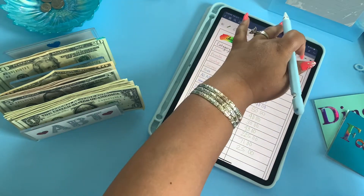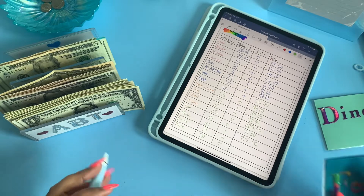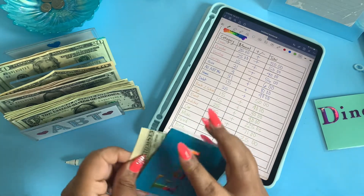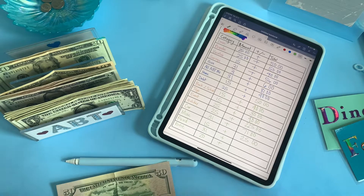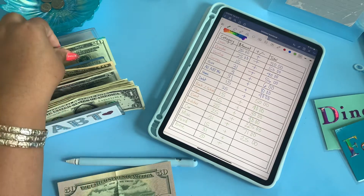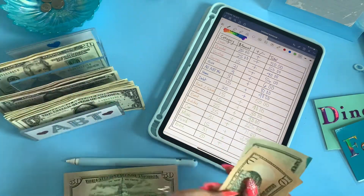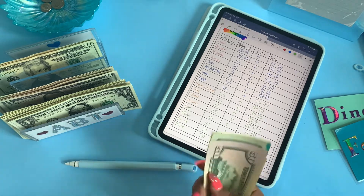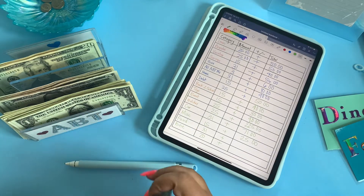Food is scheduled to get $31. We haven't touched food — your girl is doing good. Food is actually grocery, and I haven't had a need to get any. So that's a $20, a $10, and a $1. This will bring it to $50, $70, $80, $81 — so $81 in grocery, which is food. And we won't need it for a while.